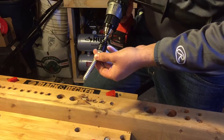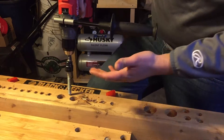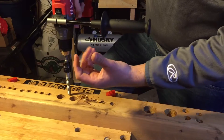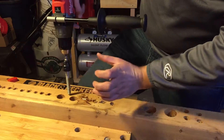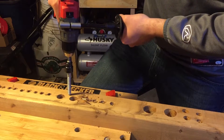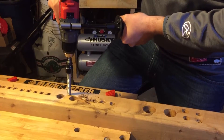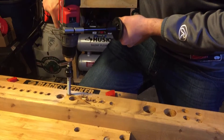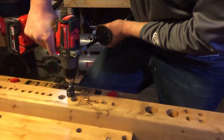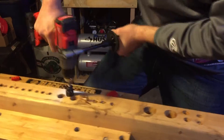I want to show you what happens on hammer mode. This is for pro tool nut who was talking about putting it on hammer mode. The thing is, it's different than an impact - an impact causes lateral hammering, so it hammers and twists. This is more of a chipping action, so it's not really going to help the turning torque - at least I don't think it is. Well, that actually went in pretty darn smooth if you ask me.